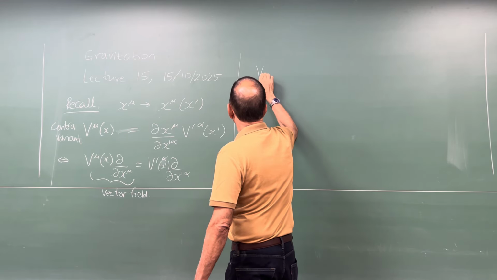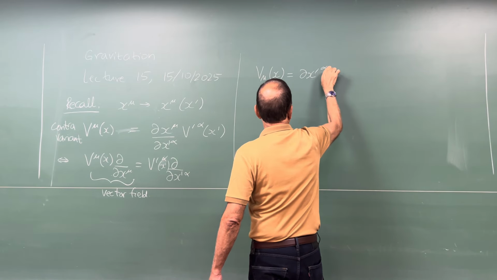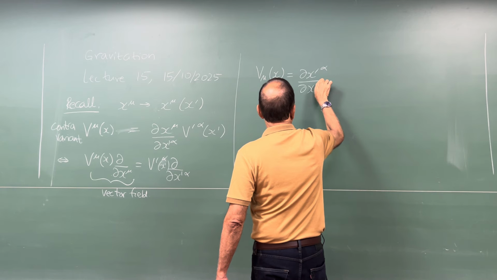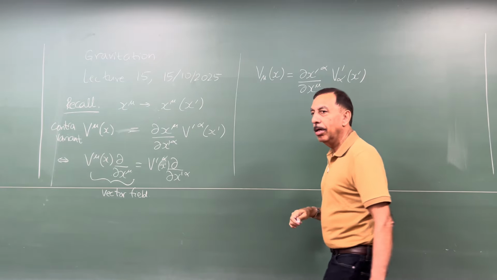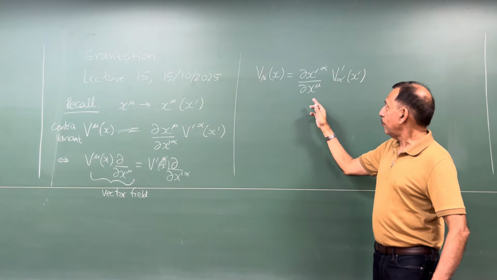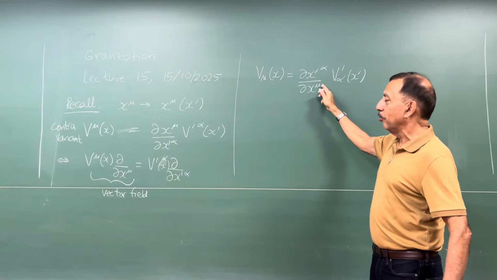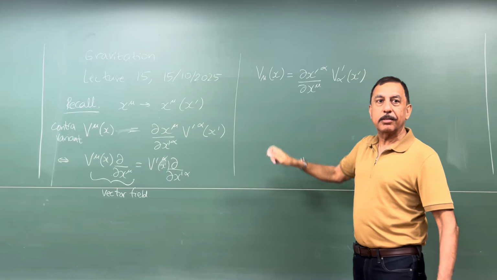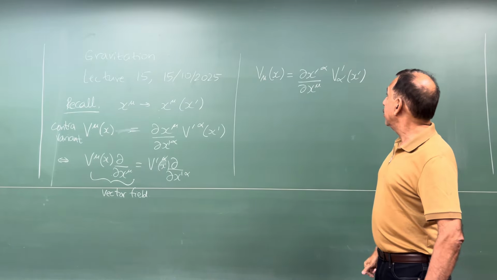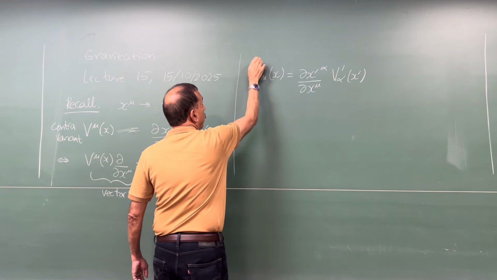For covariant, we have the relation that v mu of x is del x prime alpha del x mu v prime alpha of x prime. And again the rule is the guy which has the same index as here, that index has to be down. So the x and x has to match with this x. Okay. Again, there's a mathematical way of writing this, which is to say, so this is the covariant vector.